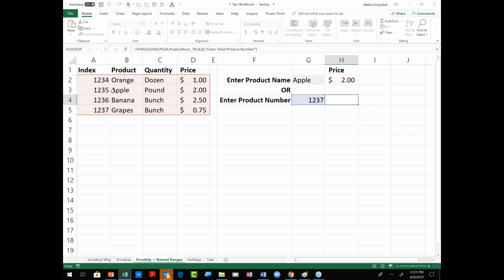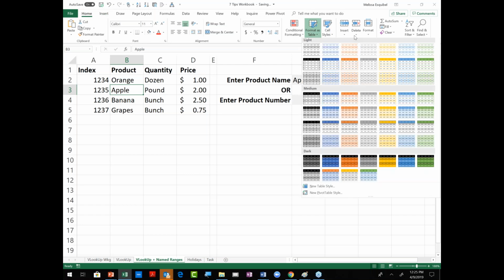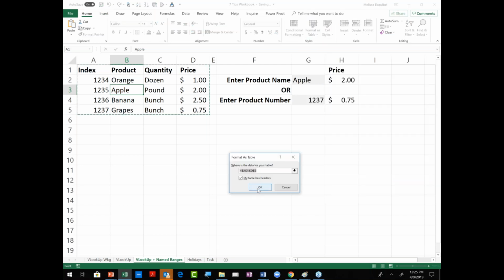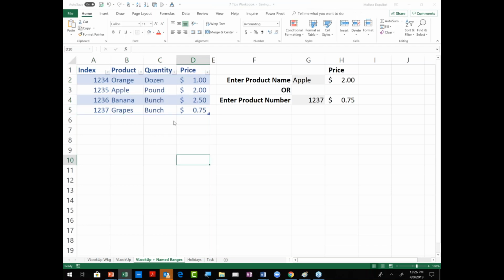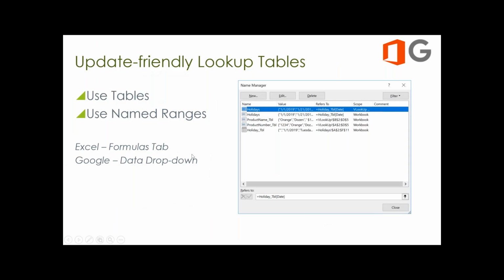So by doing that, all I ever have to do is increase this table. So I just need to insert new rows in between. If I'm using table style formatting, let me quickly do a format as a table. I can name this product number table. I'm doing it slightly different here, slightly different name. And then this becomes something I can use as a lookup table. So whether you're using named ranges or tables, when you add new things, you don't have to worry about adjusting your VLOOKUP to say, okay, now go to row 7 or now go to row 8. You can just increase the table and your VLOOKUPs will always work.